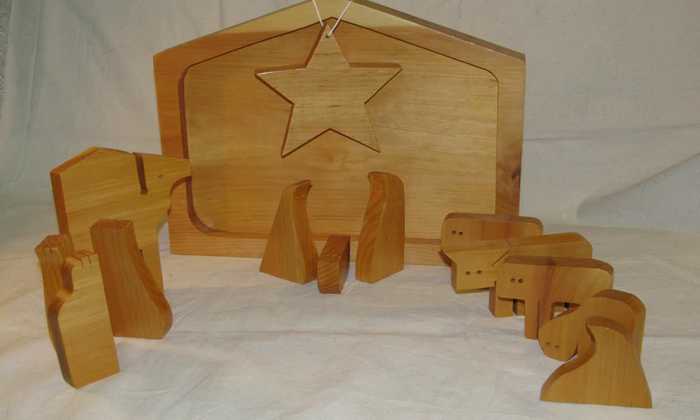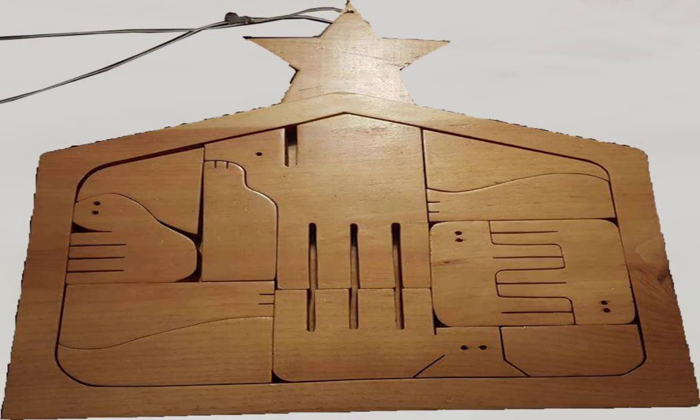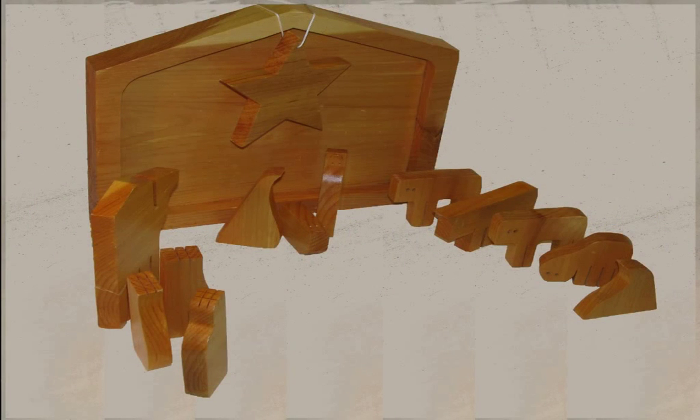So this Christmas nativity scene was given to me by my mom and dad, and it's compact and can travel a lot of places really easily, and that's been a great boon because we've traveled around quite a lot. Because it's a puzzle and there's a toy aspect to it that dovetails with the secular nature of the Christmas season, but also really allows you to enter into that Christmas story or the Christmas myth.